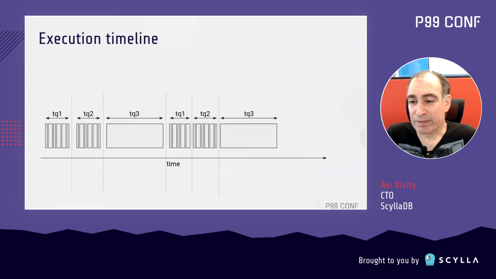So this is how the execution timeline looks. The scheduler picks a task queue and executes tasks coming from the task queue until either the task queue is exhausted or until we have a preemption, or the time slice is exhausted and we need to switch to another task queue. The scheduler keeps making those decisions on which task queue to switch to every time we have this boundary between queues, either due to time slice or due to running out of tasks.